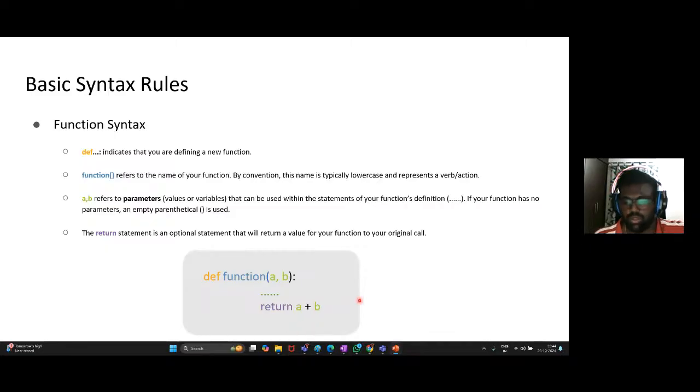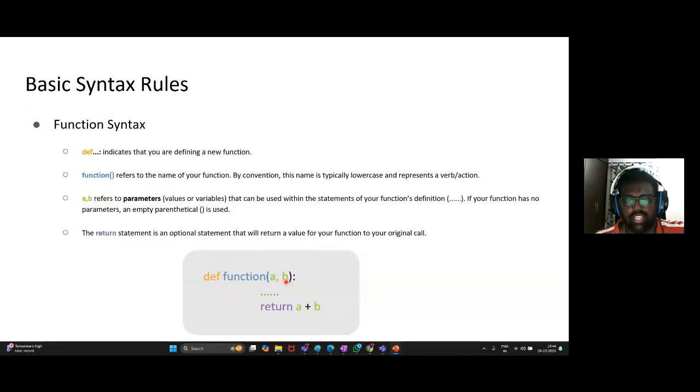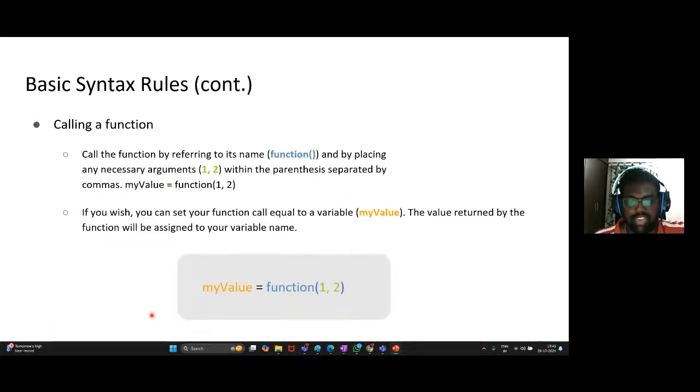So my function 1 comma 2 will go to here, my a will become 1, my b will become 2, and then 1 plus 2 is 3. So now my value will be 3 because my function is returning 1 plus 2. Yeah, makes sense. Thank you. Cool.